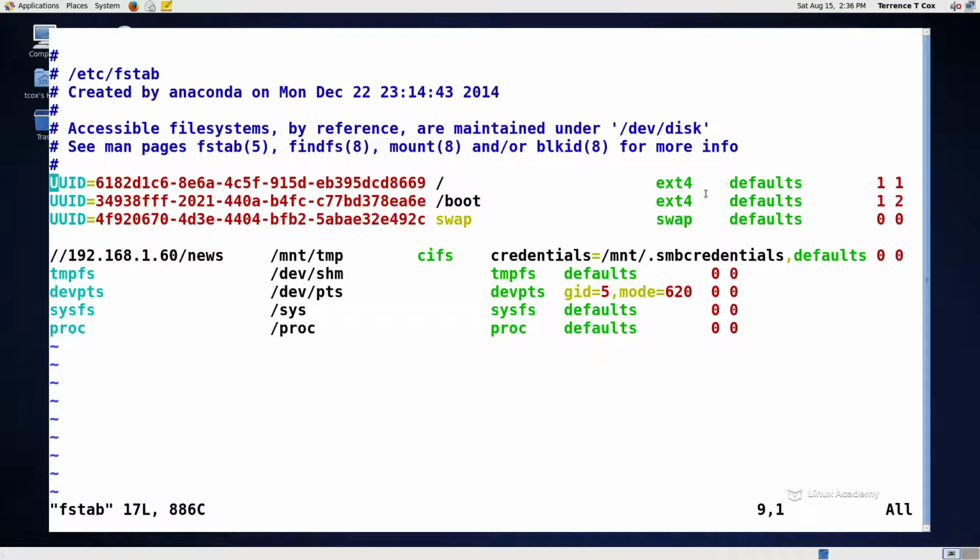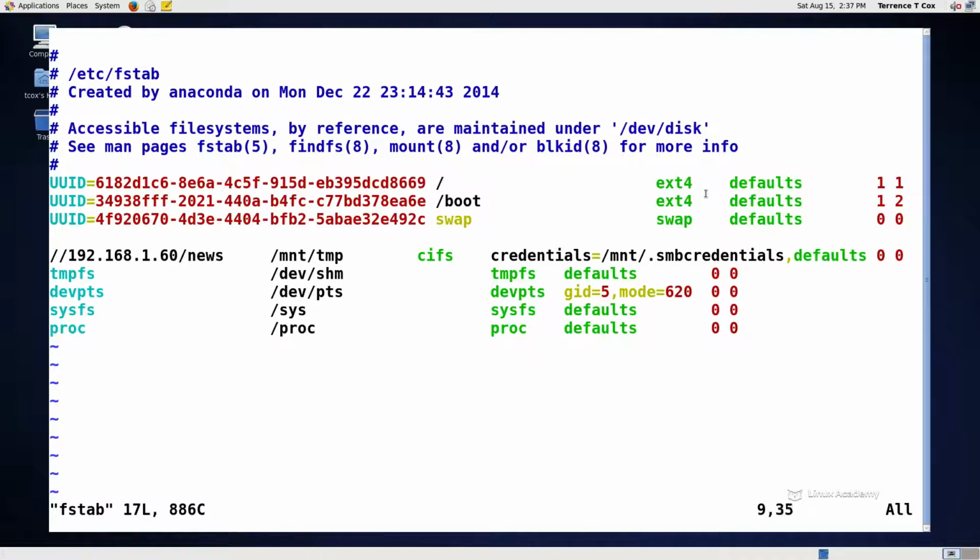Generally at the top, you will see the local file systems that correspond with physical devices in your system that are mounted. In this case, I see 3 UUID devices, which I can correspond to the first disk in my system in various partitions. I've got a root partition, my boot partition, and swap. And then it tells me other things about it. So the first field is the device name.